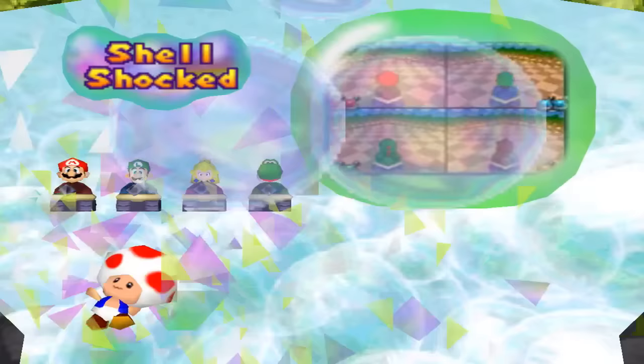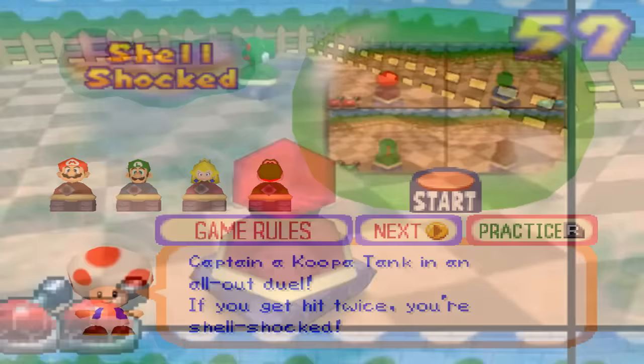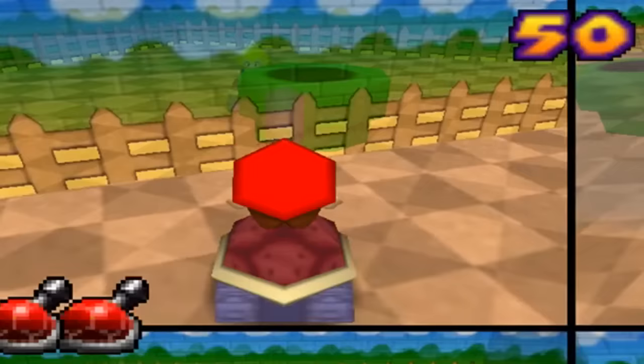Shell-shocked. Captain a Koopa tank in an all-out duel. If you get hit twice, you're shell-shocked. You have the option of shooting a straight shot or a lob shot. Straight shots should be used when your opponent is directly in front of you. Lob shots should be used when your opponent is behind a warp pipe.